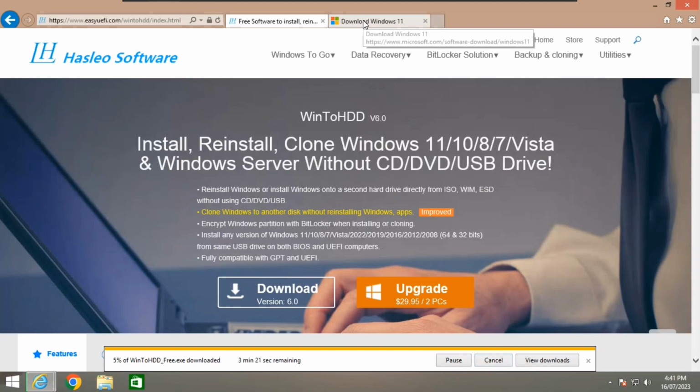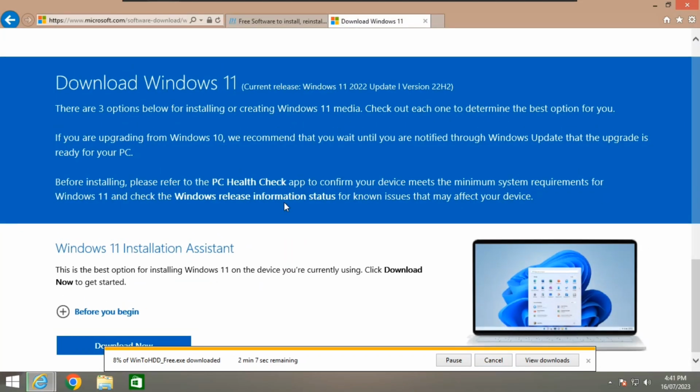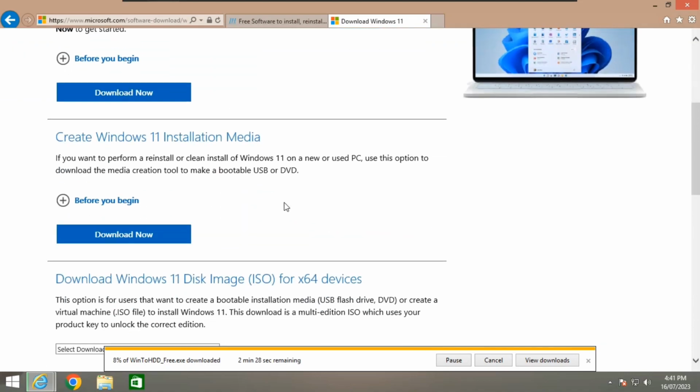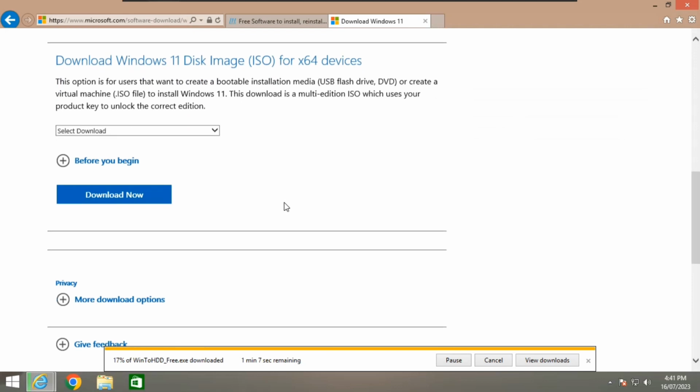The second thing you need to download is obviously the Windows 11 ISO file. I've also given its link in the description, so you can download from there. Okay, you can download the Windows 11 disk image file. As you can see, just 64-bit. Just select the ISO file, click on this, and then just click on download, and the file will get downloaded as it is going. But I already downloaded. Let it complete first.